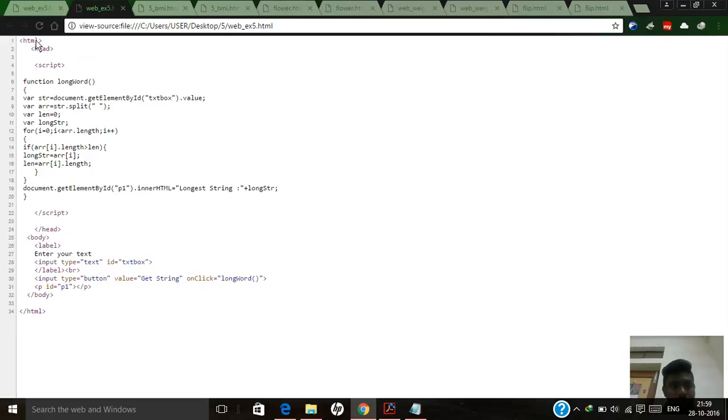So we have used the HTML tag, head tag, script tag for scripting to use the JavaScript. And this is the function. We have used the function long word, and inside that function we are using var str equals document.getElementById textbox.value.